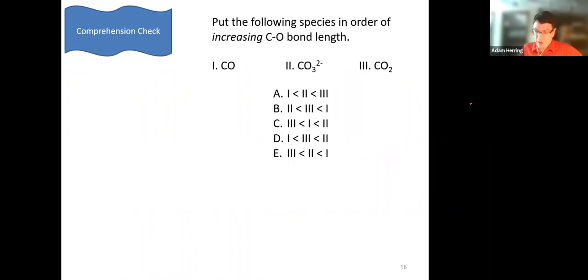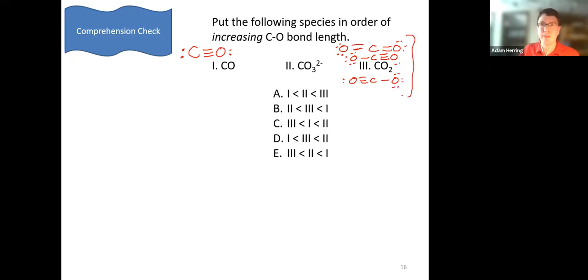Well, what you need to do is draw out the Lewis structures. If you draw out the Lewis structure of carbon monoxide, you get the following. And this is the only valid way to draw it, such that the elements have completed octets. Carbon dioxide, there's only one valid way to draw carbon dioxide, such that all elements have completed octets. Well, I guess I take that back. Notice here, you could draw it with a triple bond and a single bond, and then you have its opposite resonance form, like so. Okay, so we'll come back to this.